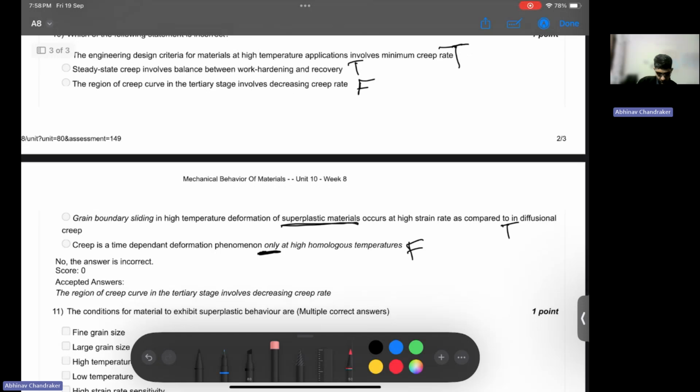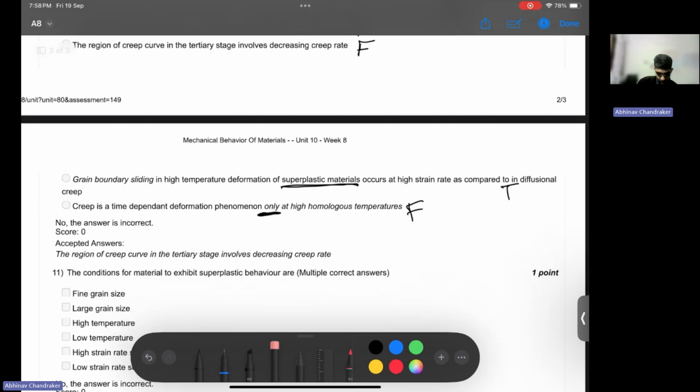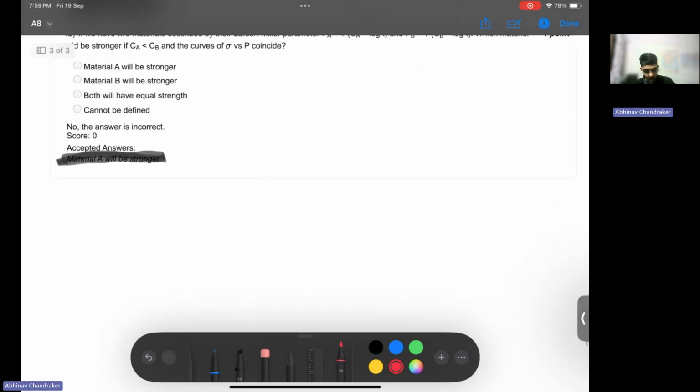The third one is incorrect. So the fifth one is correct, it's saying. Okay, maybe it occurs at high homologous temperature only. But some materials like titanium are known to show room temperature creep, which is low homologous temperature. So in certain materials, just exceptionally it happens. You can say 99% it does not happen, so even true might be fine. Just write this as true, because diffusive processes only occur at high homologous temperature. That way you can explain this.